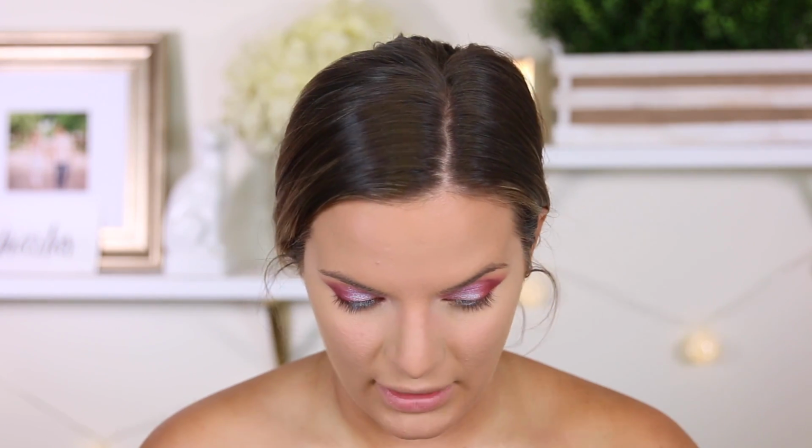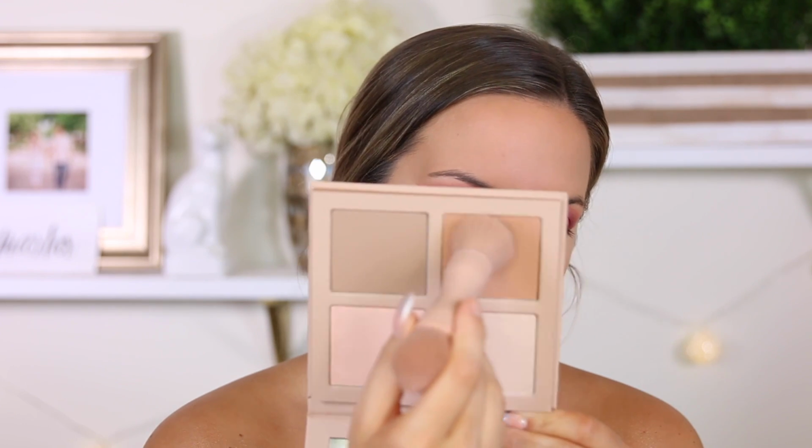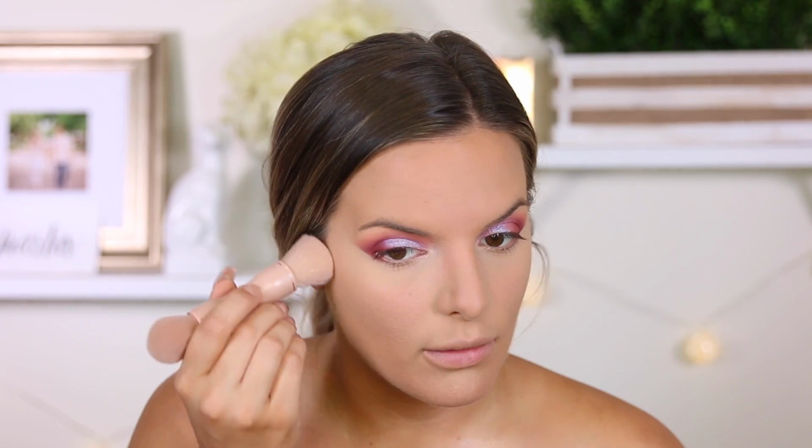I'm still going to use the light one because I'm a little scared to go in with the medium one with that really intense orange shade. I'm going to use the brush. I've been so interested to see how this feels, and it feels really good. So we'll see how it applies. I'm going to use this one for bronzer, and I'm going to go in with the orange. No other shade to describe it. But I'm going to go in with this one right here. I'll do one side of my face with this brush. We'll see how it works.